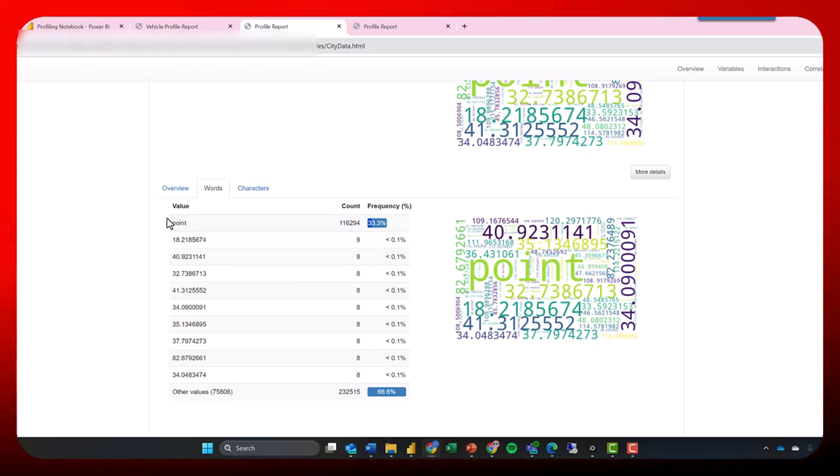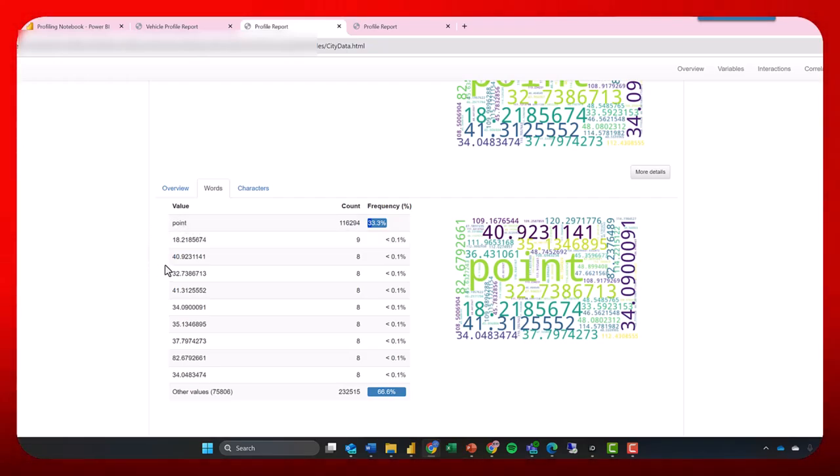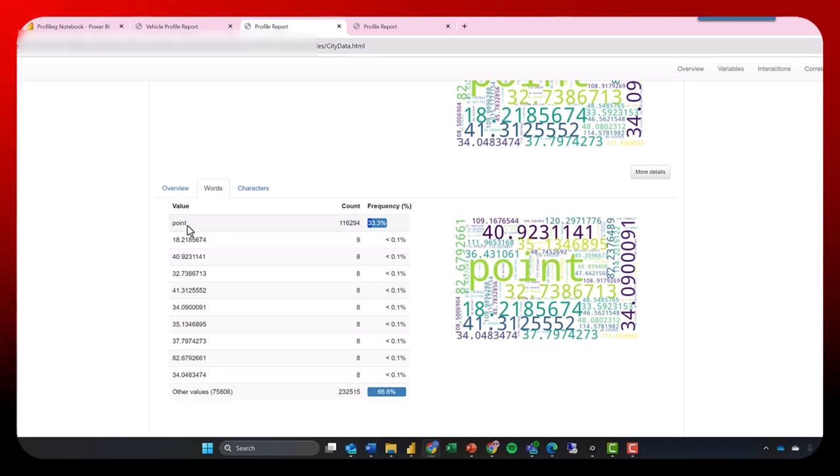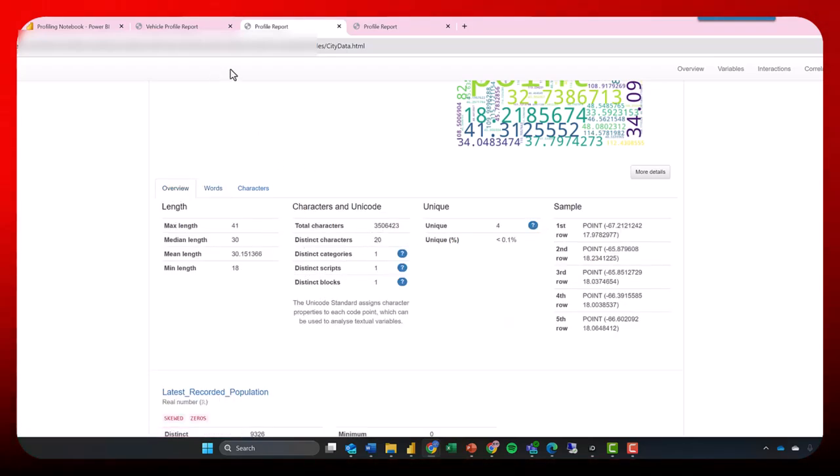You definitely would want to look into why that might be the case and what's causing that. So perhaps that's just the way the data is formatted, and most rows have got the word point in somewhere, but definitely something that I would query, because if I was trying to use this as purely longitude or latitude data, I would have problems with it because the word point would interfere with that. So that's an example of what I might get from my profile for city.